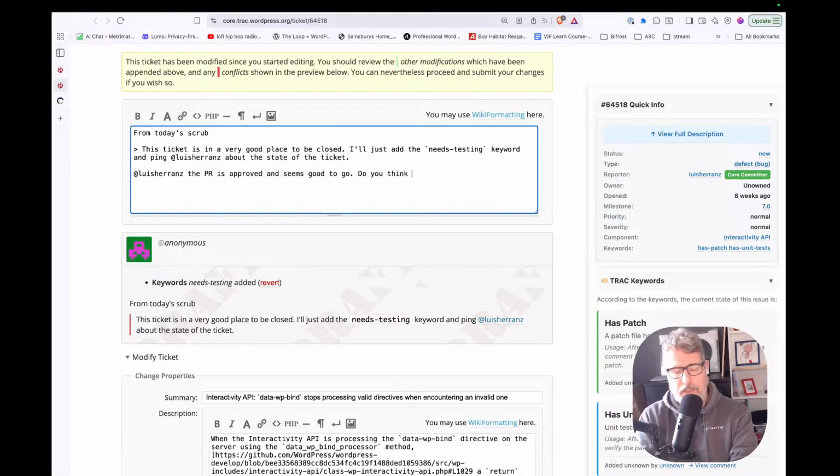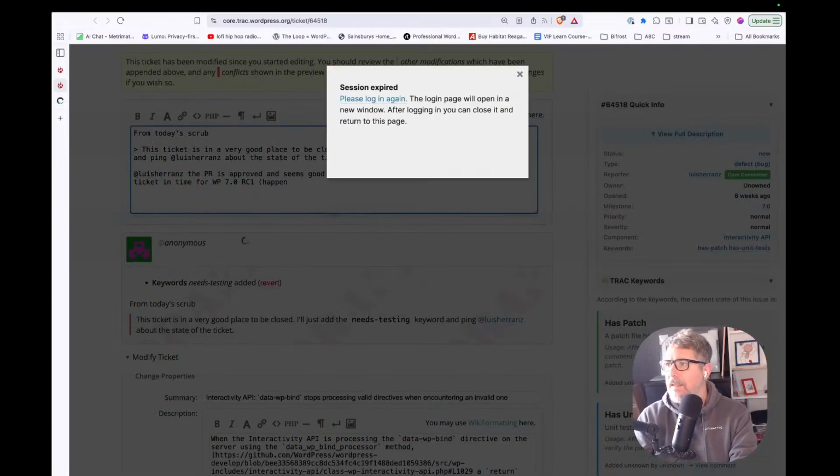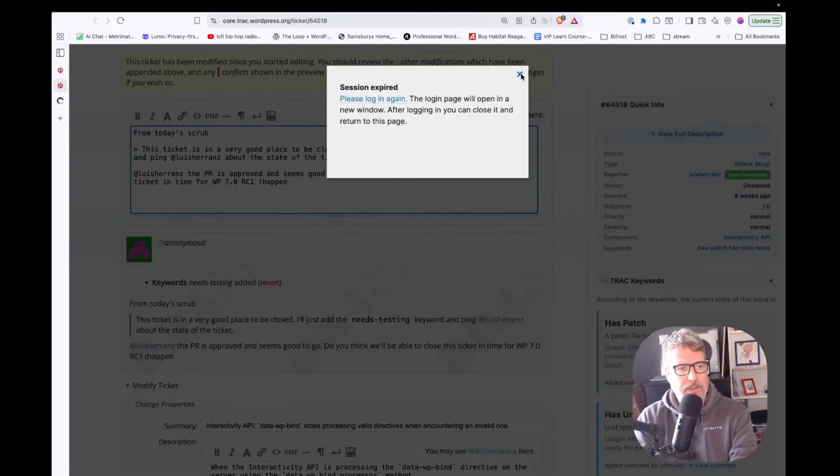Do you think we'll be able to close this ticket in time for 7.0 RC1 happening in more or less 1 week, more or less? Oops.